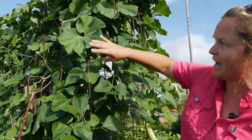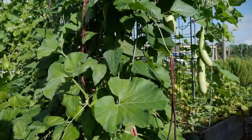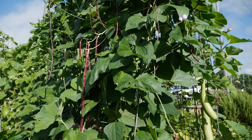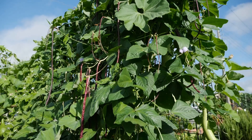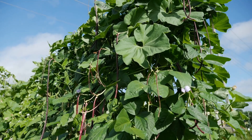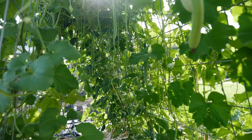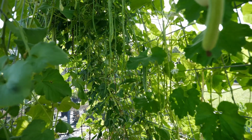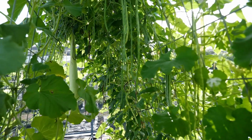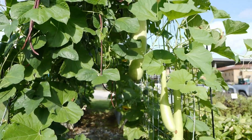Notice how this legume is mixed in with a cushaw here but growing up high. There are two types of beans: bush beans and pole beans. These are pole beans up here on this trellis — they're called pole beans because people would literally put poles in the ground to trellis them up in teepee-type shapes. Here we have a beautiful archway the student group created out of cattle panel, which is holding up these snap beans and is sturdy enough to hold the large cushaw hanging from it too.